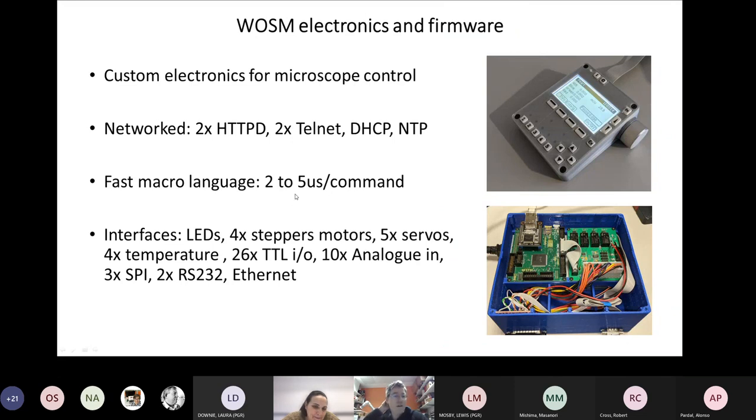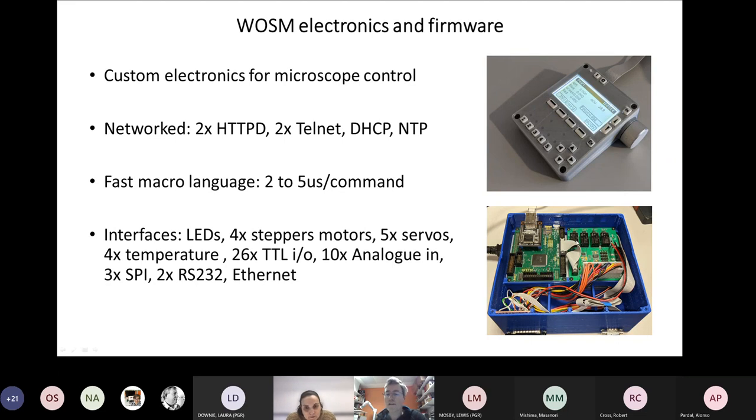I'll say a little bit about the electronics. The electronics, it turns out, is no different between all the WOSM versions. We use the same, again, apologies for the awful photography, control microcontroller, custom built, designed for controlling microscopes, and it has a central microcontroller here, a little Ethernet module, so we can talk to it quickly down the Ethernet. So the system is nice and snappy and responsive.